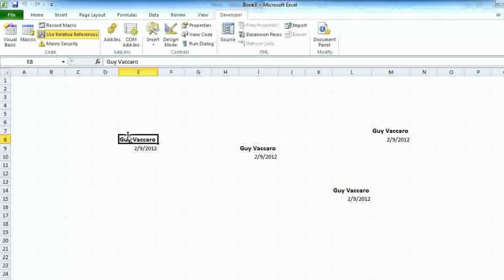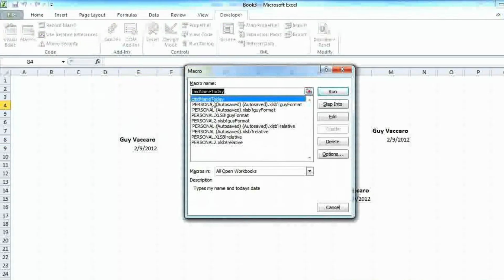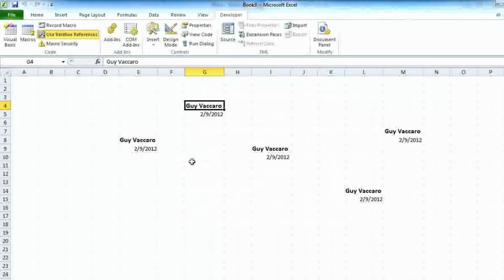So let's now create a macro without a keyboard shortcut so that we can then trigger it at a later point. Now you can trigger the macro by simply going to Macros, choosing the macro and Run, at any stage, should you forget the keyboard shortcut or should you have no keyboard shortcut and need a way of triggering the macro to physically make it work.